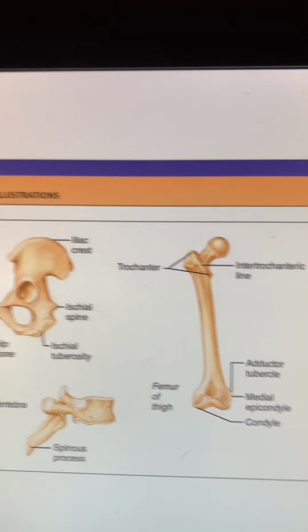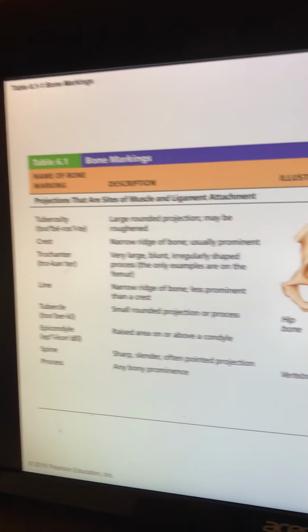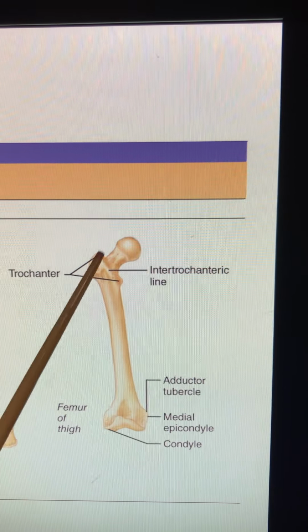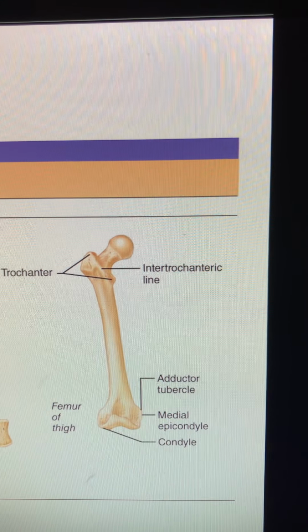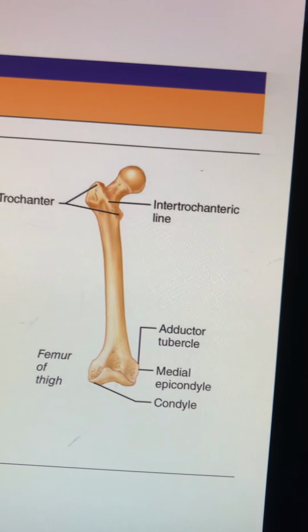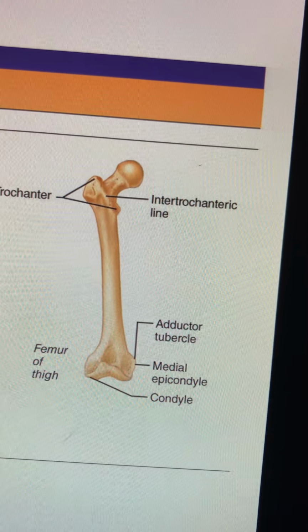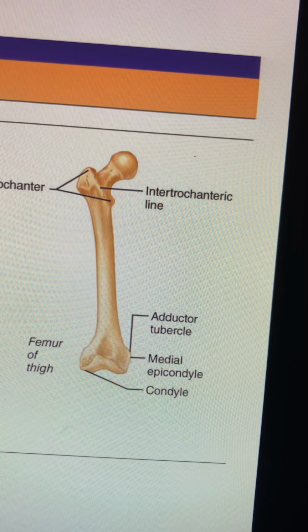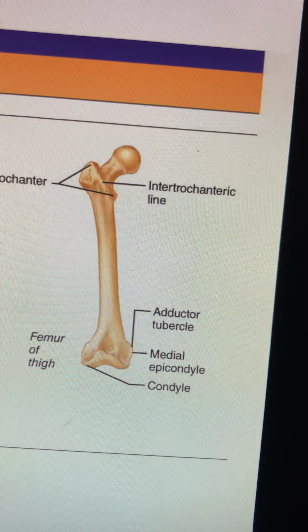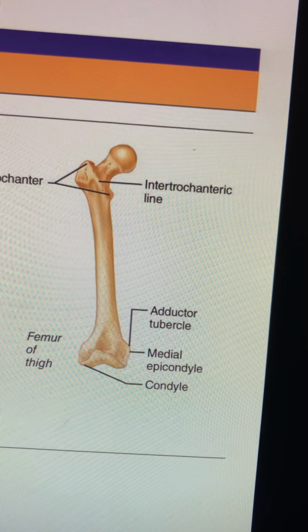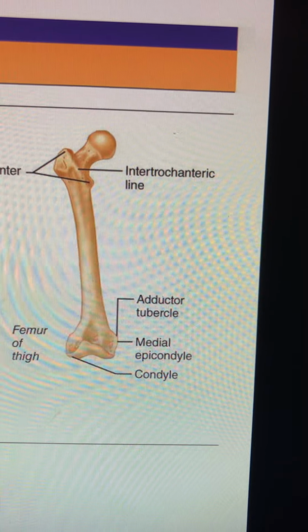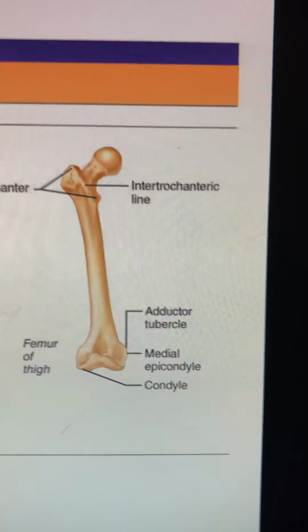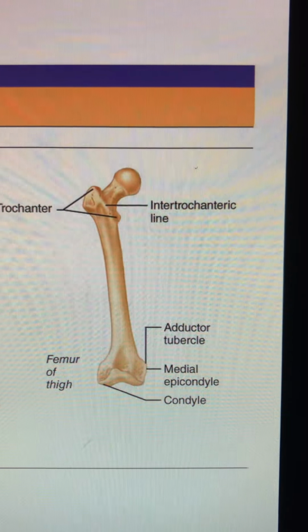A line is just that. It is a line. In this particular example, this is the anterior portion, and you can see the intertrochanteric line. And then as you go down the femur, there is a line, and they use a Latin name for it, which is called linea. So the linea aspera, on the posterior aspect of your femur, is where your hamstring muscles would attach to the femur, along this line. The definition is a narrow ridge of bone. It's usually less prominent than a crest. And you'll see that all of these sound somewhat similar.